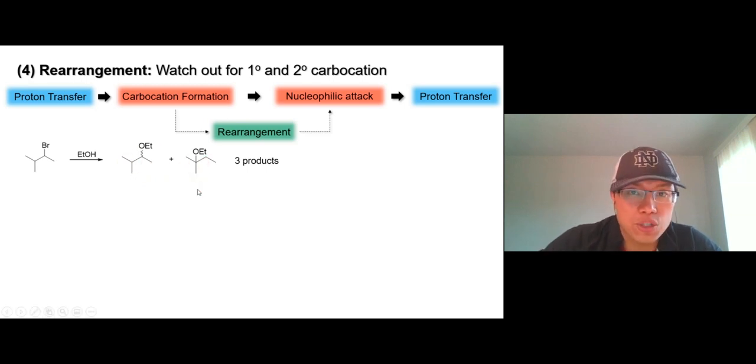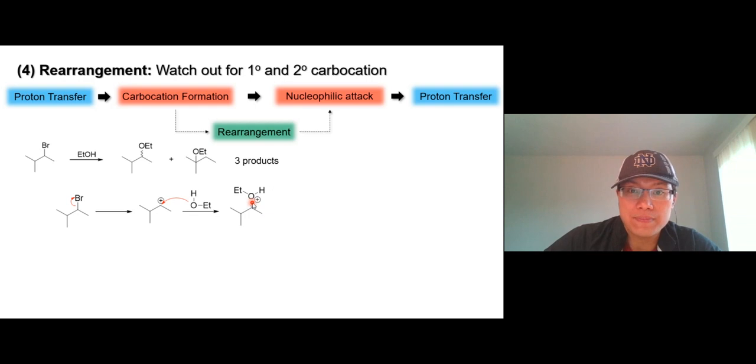Let's see what happened here, one step at a time. This is an SN1 reaction. The first step is going to be carbocation formation. The leaving group leaves, and you get a carbocation. Then the nucleophile, ethanol, will attack. You should get 2 compounds here, from the wedge line and dash line. And then this is a strong acid, looks like a hydronium ion, so a strong acid dissociates 100% in water. Well, not in water, in solution. Take a base, the only base in the solution right now, and grab the proton.